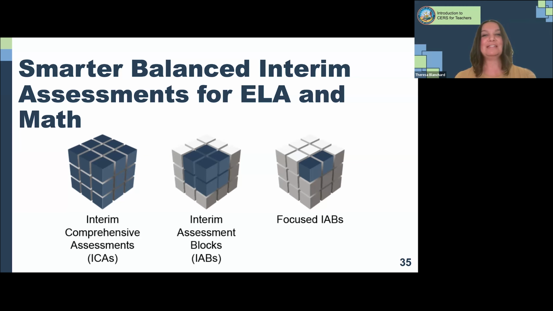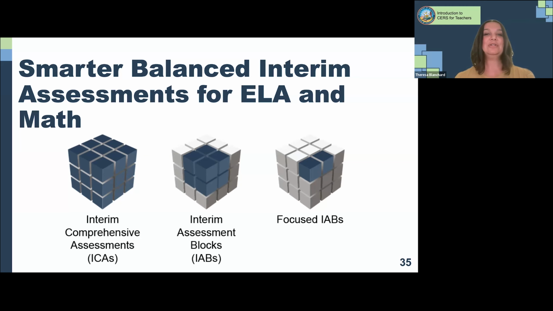With the new Smarter Balanced adjusted form that happened in spring 2021, the ICAs will actually take longer than the summative to administer as they align with the full form blueprints of the summative assessments. Also note that the adjusted summative blueprint is not a permanent change at this time, but will be used this year. The ICAs are administered on the computer, but are not computer adaptive.